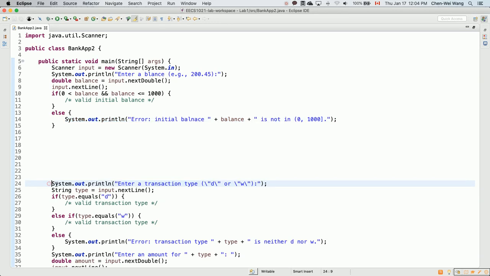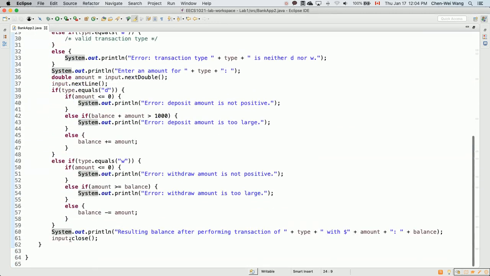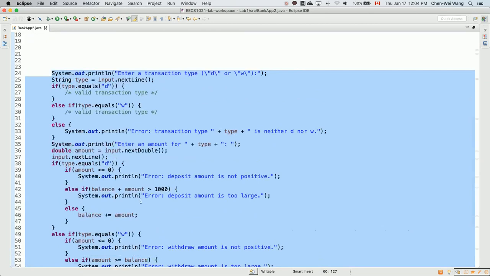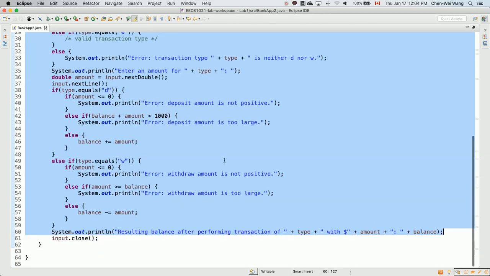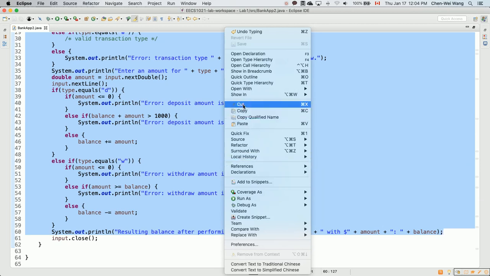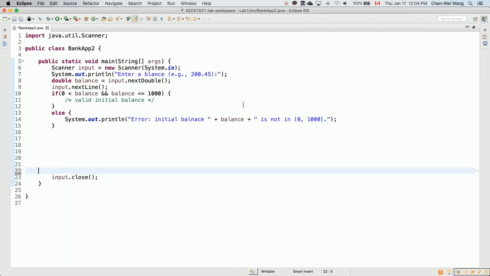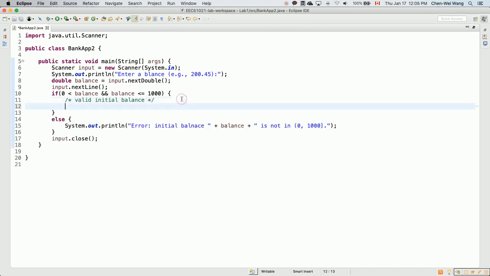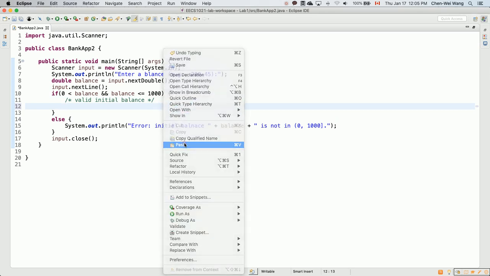So what I would do is, could you please just select all the way until the end, except for input.close. Include that still as the last line of your code. Make sure selecting from here until here, and then you can simply right click and say cut. Let me just go back and make sure input.close is still the last line over here, outside the if else. So now everything we just cut will become the body of code for this particular if branch. That's what I would do. Then I will simply right click and say paste.